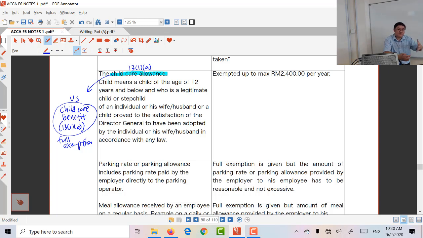During lunchtime, just imagine the joy. Instead of going out for lunch, you can drop by at the childcare center, peep a bit at your child, and then continue to go to work. So you find that it's marvelous. Employers can do this to hold the hearts of their employees. And you get loyalty from that.